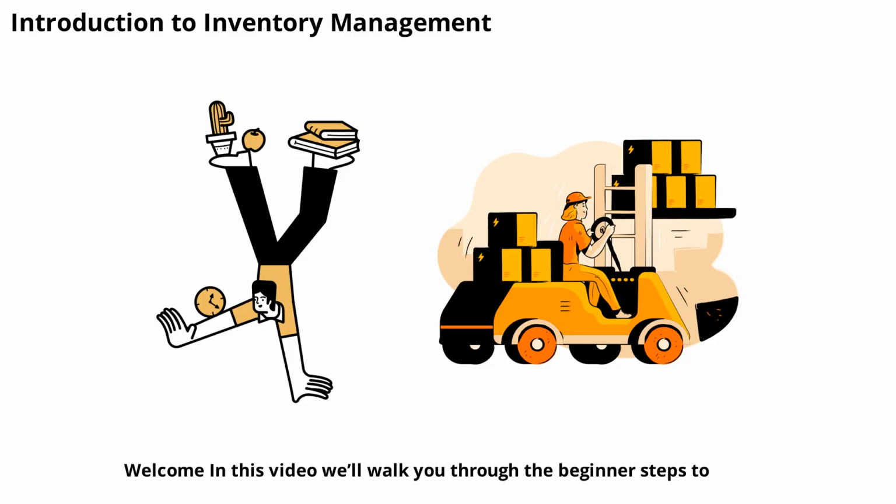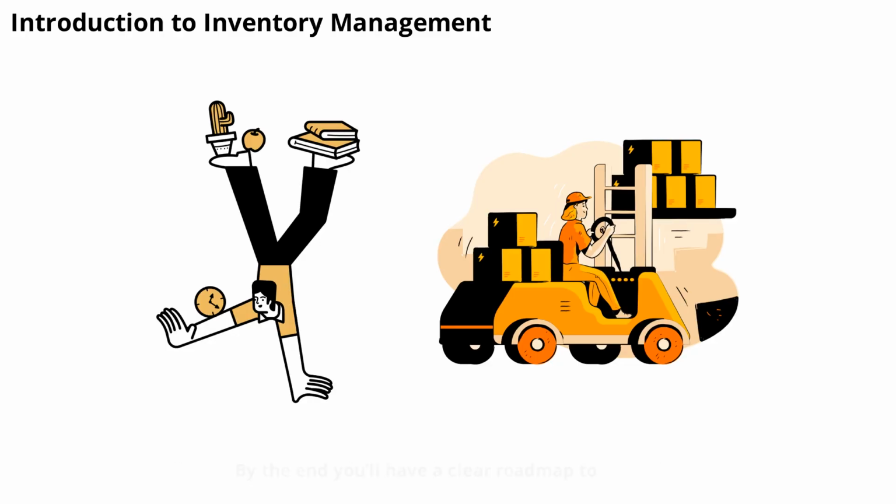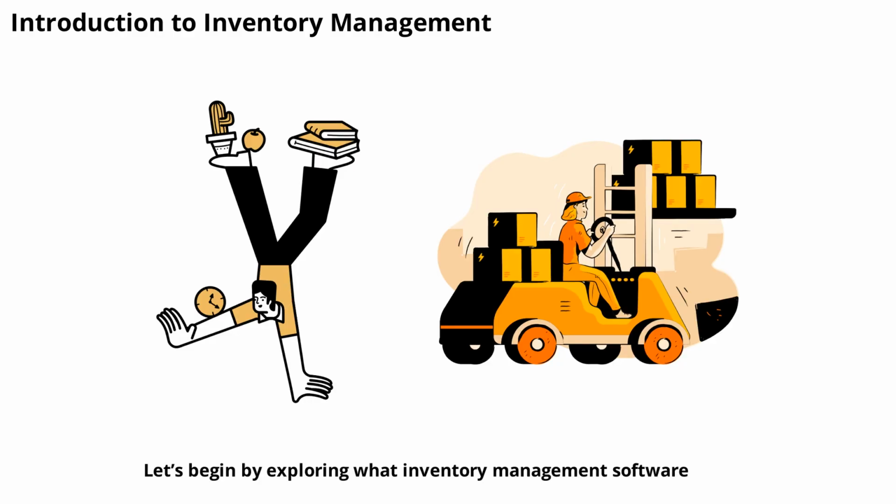Welcome! In this video, we'll walk you through the beginner steps to set up inventory management software specifically for knowledge management. Whether you're organizing digital assets, documents, or resources, having a structured inventory system is essential. We'll cover the basics, from understanding what inventory management means in a knowledge context to the practical steps of getting your software up and running. By the end, you'll have a clear roadmap to start managing your knowledge assets efficiently. Let's begin by exploring what inventory management software is and why it's important for knowledge management.